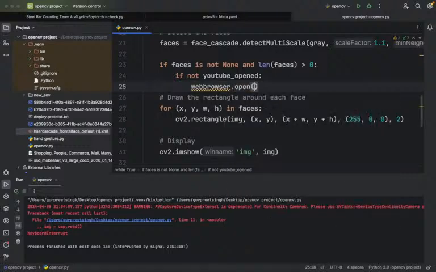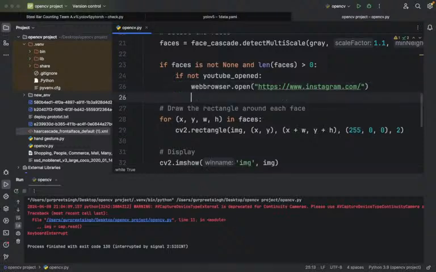So webbrowser.open, and inside this I'm simply going to give the URL, https://www. Let's take Instagram, because YouTube might give some copyright issue, so I can go with instagram.com. After this I'm going to set youtube_opened equal to True. I think that's fine.